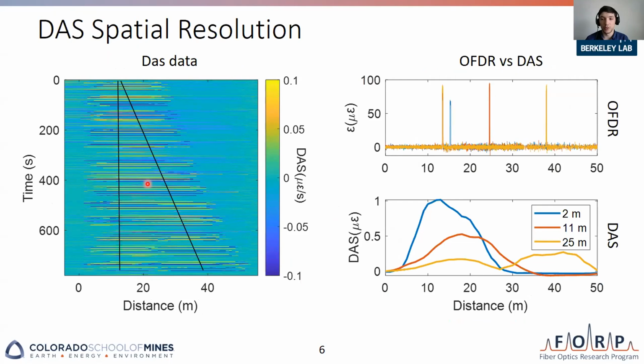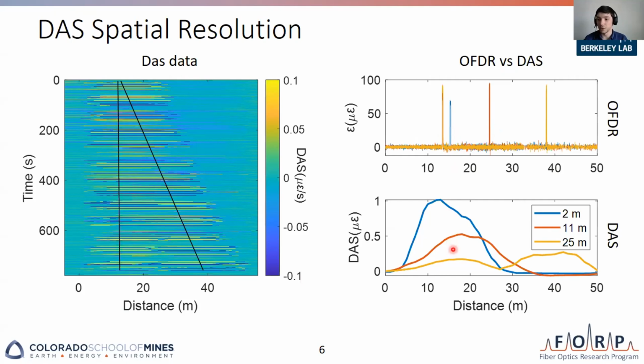So here what we did, we induced a very small strain over a limited distance along the channel, along the cable. So we have about 20 centimeter spikes of strain, separated by different lengths from 2 to 25 meters. So this is our DAS data. You see when we start to separate our spikes, we finally can resolve that we have 2 spikes. But to understand it in a more precise way, these are the 3 different distributions recorded with our OFDR system. You again can treat it as a real strain. So here we have 2 meter, 11 meters, and 25 meters difference between these spikes.